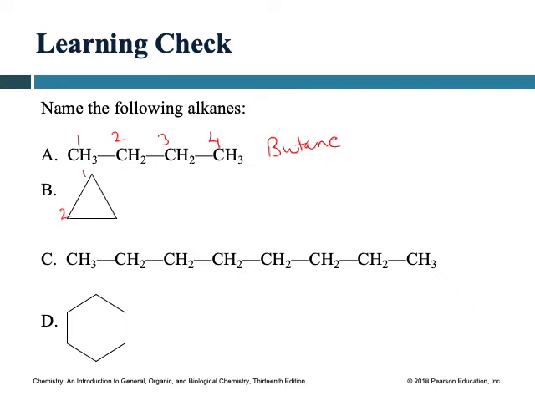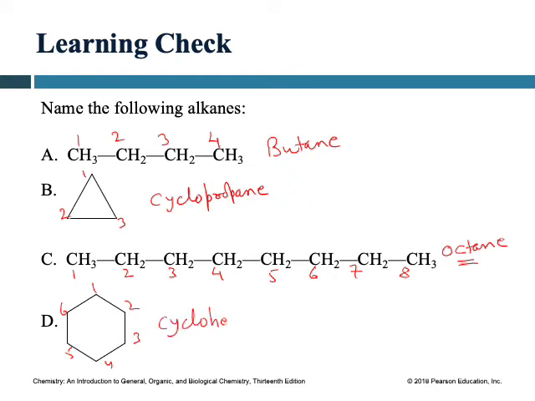This is cyclic compound. We can just count the number of carbon that you have in cyclic compound. This is 3. I can write cyclopropane because prop is 3 carbon. And how many carbon do you have in this part? 5, 6, 7, 8, again, this is octane, oct is 8, and the last one is 1, 2, 3, 4, 5, 6. This is cyclo compound. I can write cyclohexane because this is a cyclic compound, closed from everywhere.